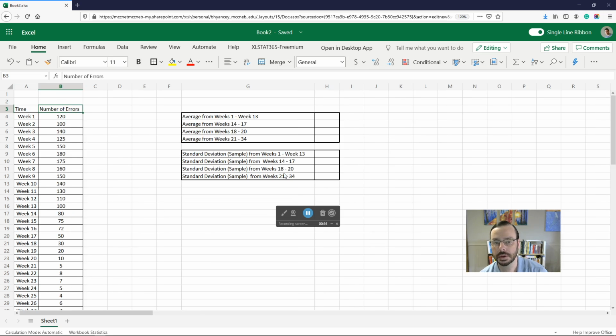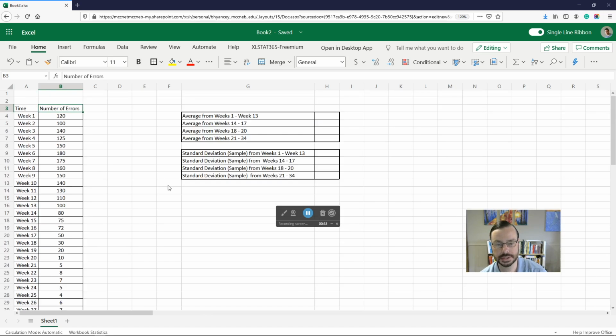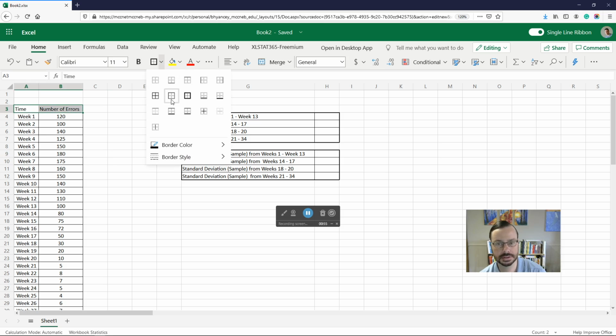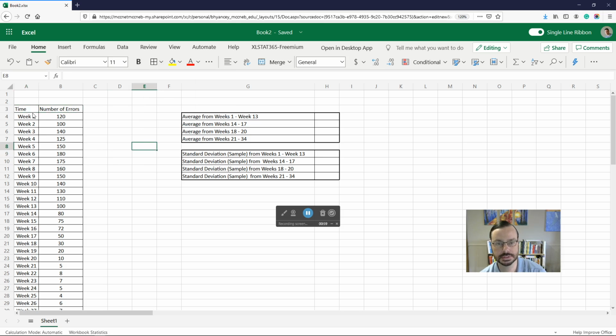Now, the first thing that you want to do is highlight all of your data. Real quickly, I'll walk through everything that I'm doing as I'm clicking, so you're not getting confused. I'm going to put some grid lines on this because I'm like that, so I'll do all borders. I just clicked up here to borders. And then I'm going to center it. So I go to align, center, and now I have my data all centered.